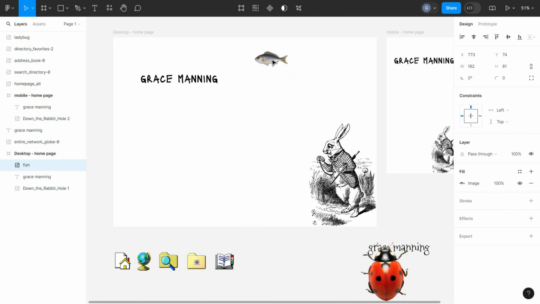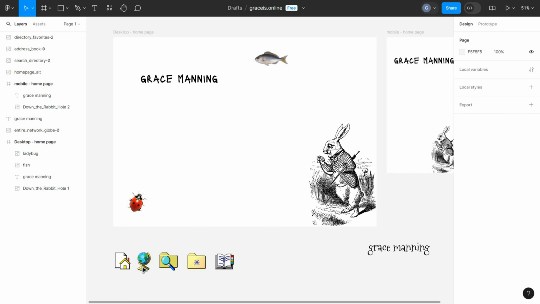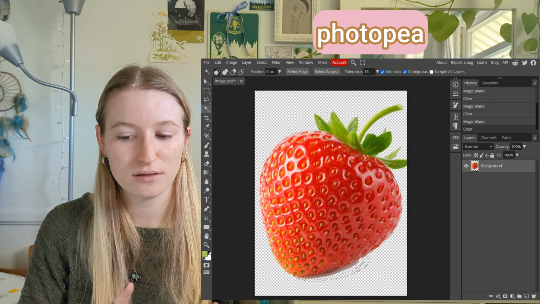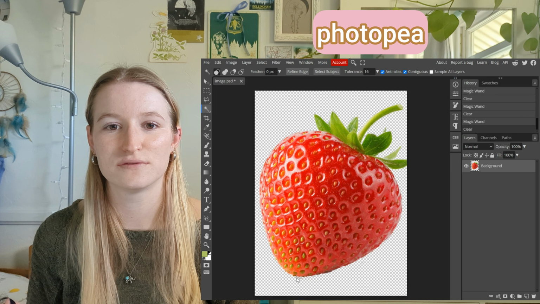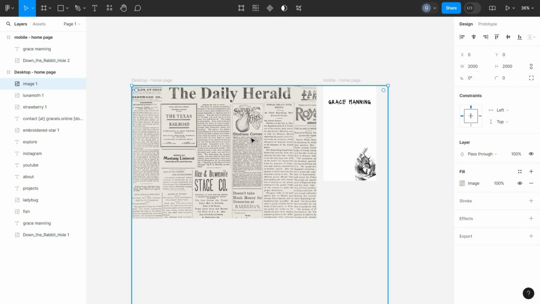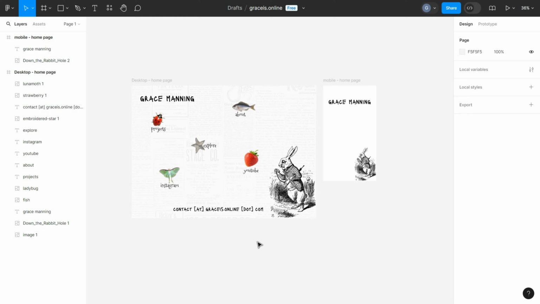So I opted to use images of real items to give the website a found objects type of look. Also, quick shout out to Photopea for providing a free web-based Photoshop alternative. I think that's how you pronounce it. I tried using a newspaper background, but that also wasn't speaking to me. So I was just kind of floundering for ideas at this point.